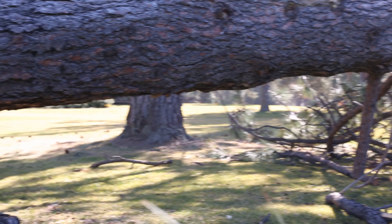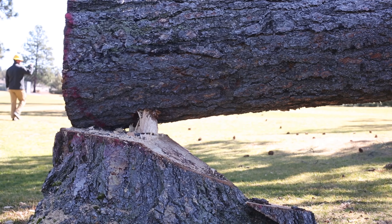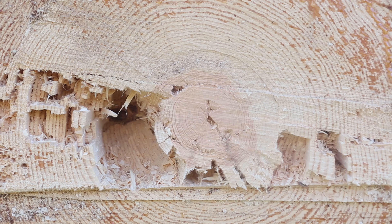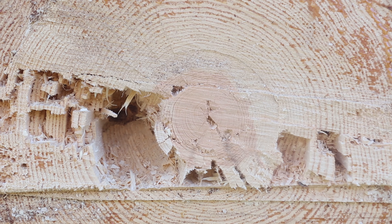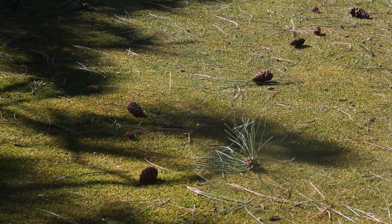The two biggest things we've seen are: if trees have become too close to fairways and too close to landing areas or greens, they limit your strategy and they limit your playability options. But a big thing is they really start to take away from the quality of your turf.